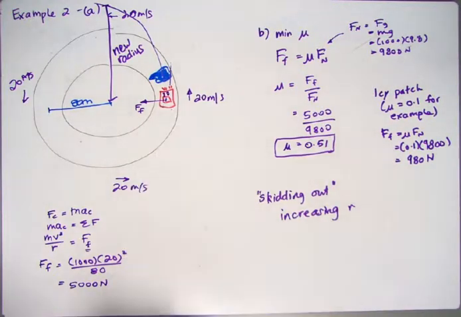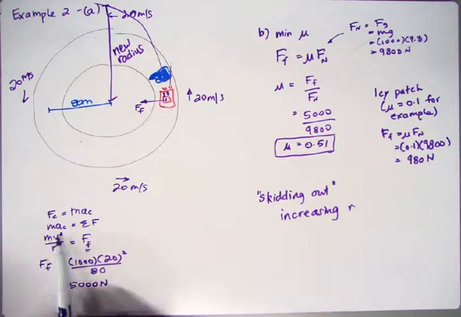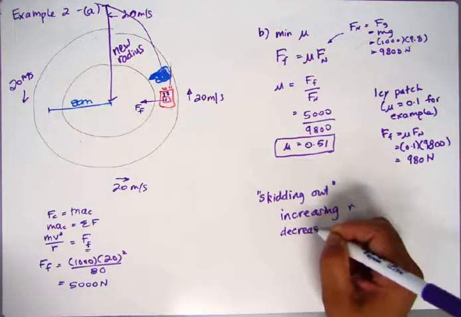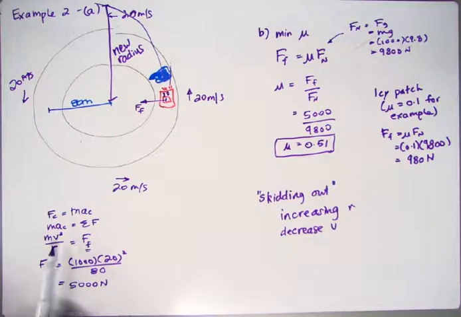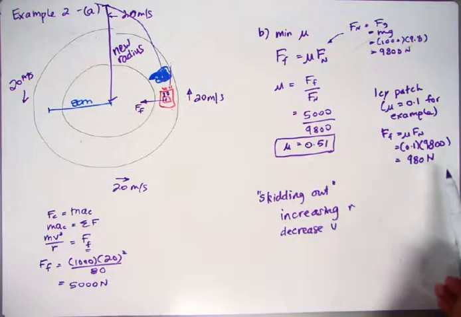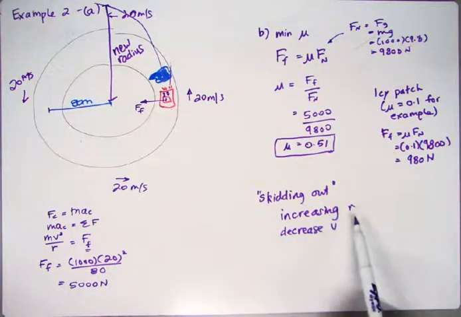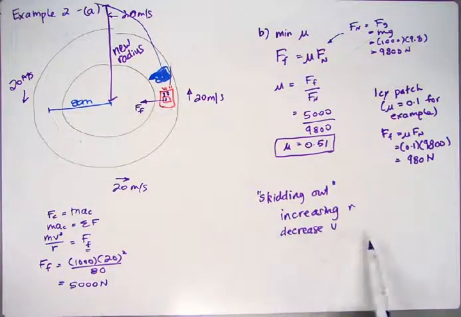There are two ways to handle a turn like this. One of them is to increase R, but if you look at this equation, mv squared over R, the other way is to decrease V, isn't it? If you're going really fast, you need a much bigger force in order to make a turn. If you slow down, you could probably make this 80-meter turn, even with reduced friction, but going at a slower speed. So the two choices are either increasing your radius, so skidding out, or decreasing your speed, slowing down. And those are the two ways you could solve this question.